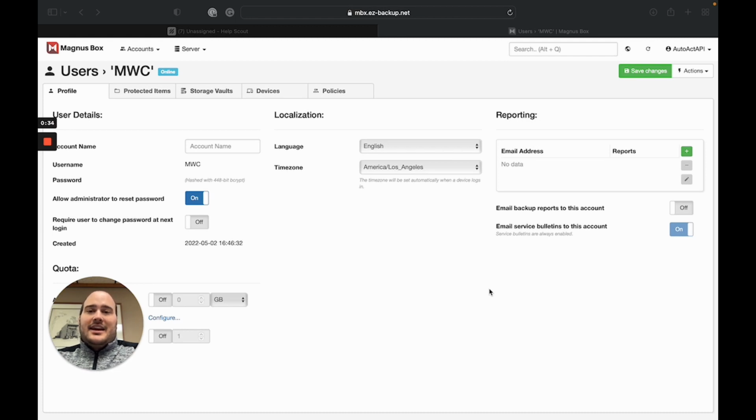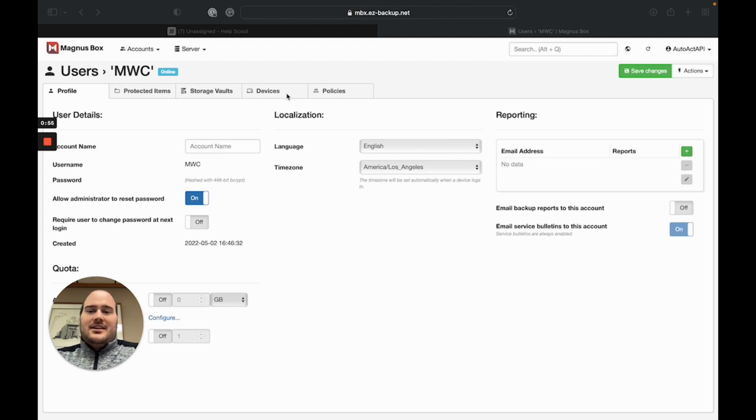The main reason for that is that they work in tandem with each other. So anything that gets backed up from file and folder, the disk image backup will see that and it won't re-upload that data, and vice versa, going the opposite way as well. It just deduplicates against each other so efficiently. So I'm going to show you the most common practice that I use for when I set up backups.